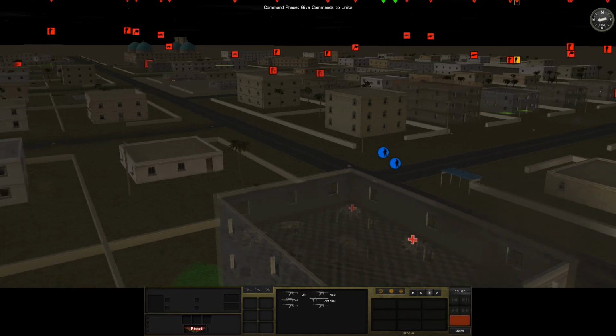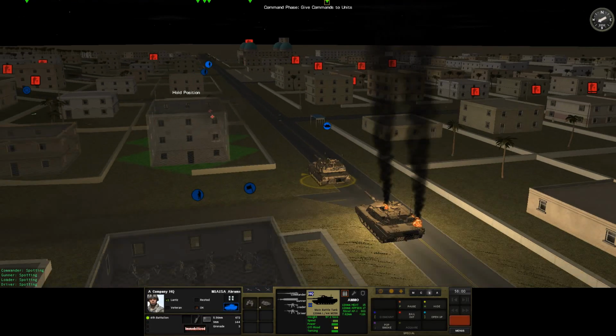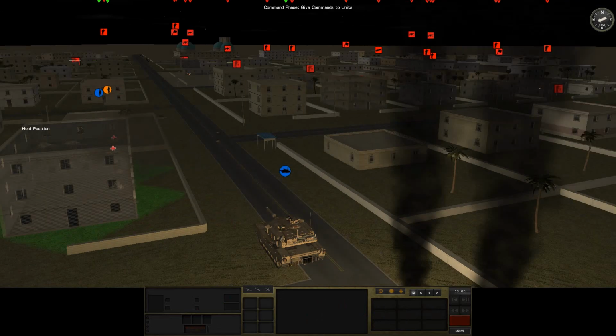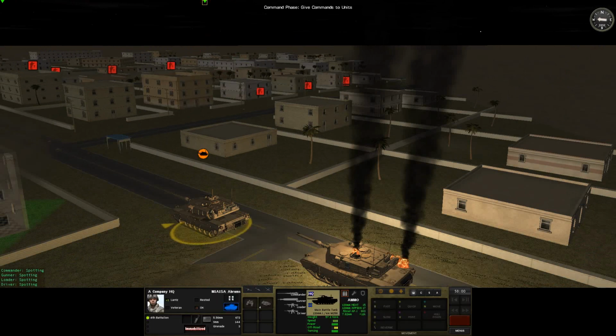Now, it looks like the first Bradley did manage to take out quite a lot of the units here in the area ahead of us where we see that mosque. But over here, we're not having much luck. So what I'm going to do is just hope that he spots the enemy. I'm even tempted to start firing at that building right there. I think that's what I'll do. Just try and put some rounds in that building.